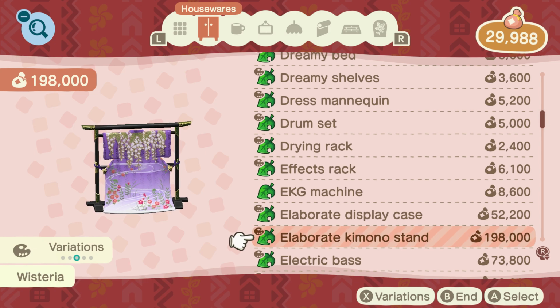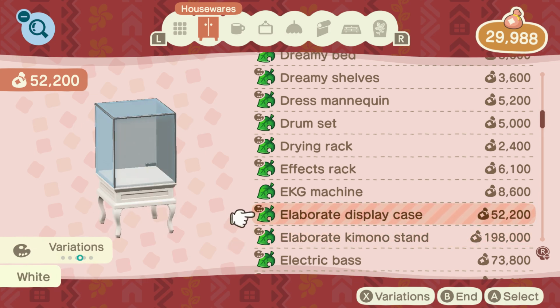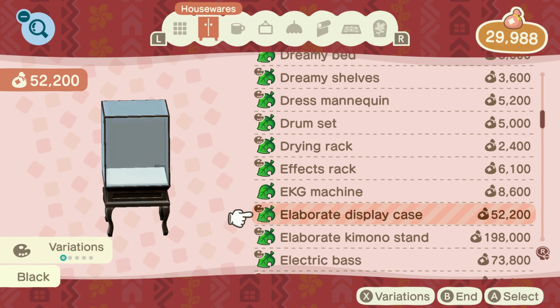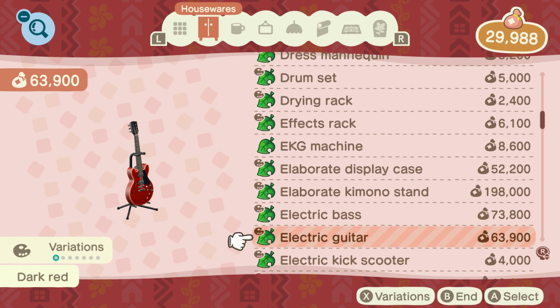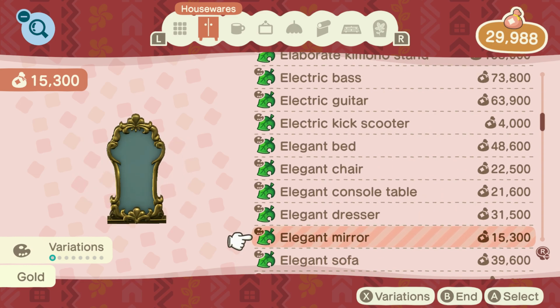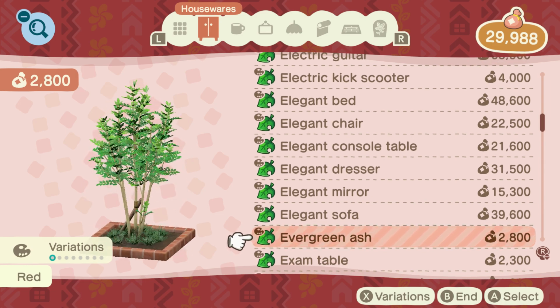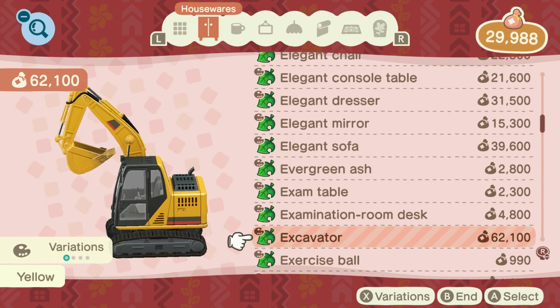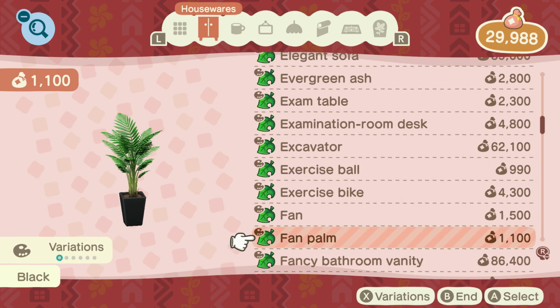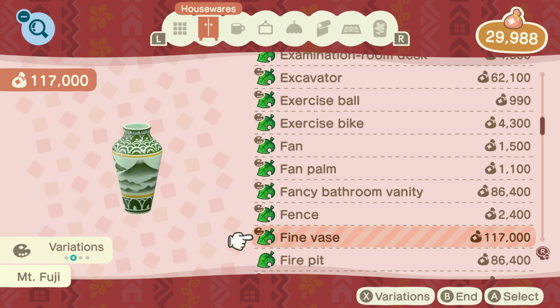this item. Might want some of those gold versions of that thing. The display case. Other gold items. This is what I spent a lot of money on. Oh, I like the dragon version.